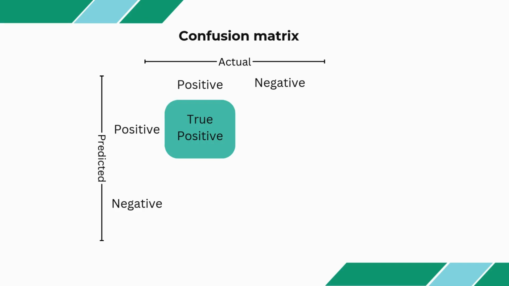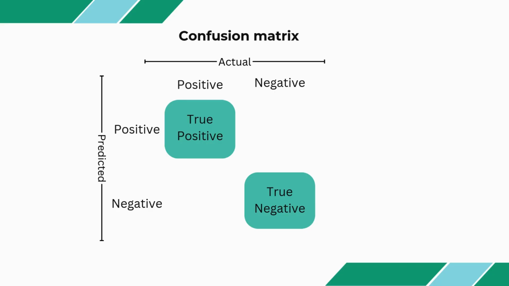When you predict something to be positive and it is actually positive, then it is true positive. For example, you predict that this particular email is spam and it is actually spam, then that is called a true positive case. Similarly, when you predict something to be negative and it turns out negative, it is called true negative, which means in this example, you predicted this to be non-spam and it was actually non-spam. So it is true negative. Both of these have been indicated in green color, which means whatever you predicted turned out to be correct. That's the reason the first keyword is true and then it is positive or negative.